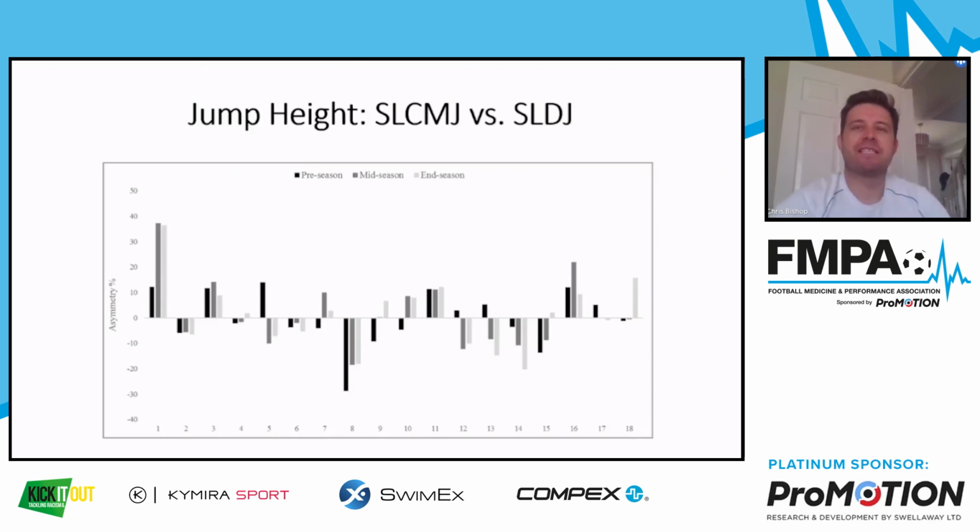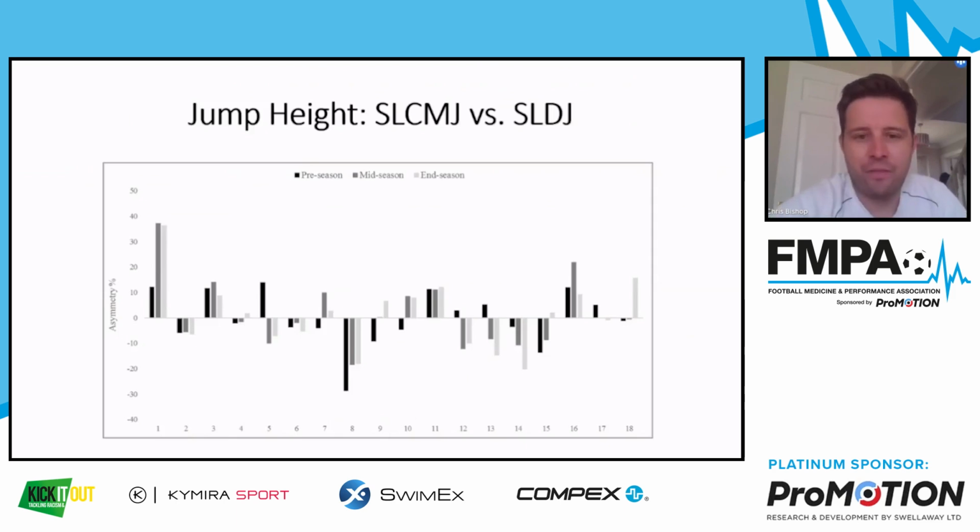It's a bit of a mouthful. But the point of illustrating this is to say that not every test will show you the same information. It's a highly variable concept. And if we want to draw out any meaningful information about asymmetry, given that the magnitude varies so much from person to person, and given that each test probably tells you somewhat different information, we probably need to do our assessments on an individual basis. We probably need more than one test because it's very rare for one test to tell you the same thing when we're looking at imbalances.